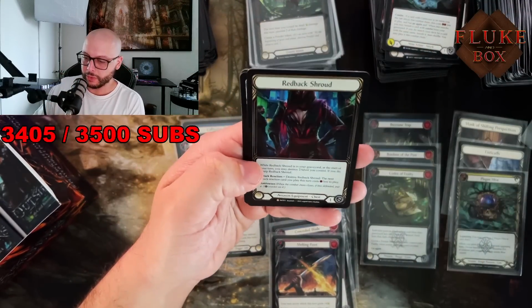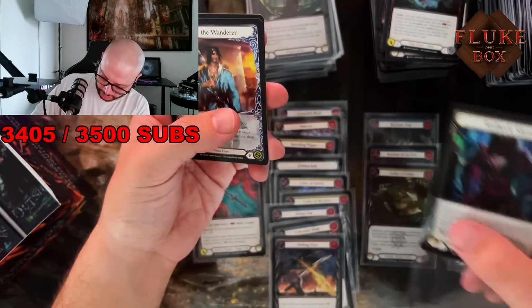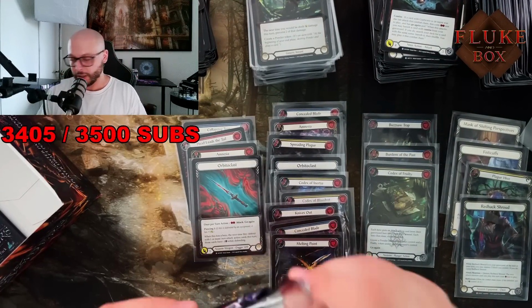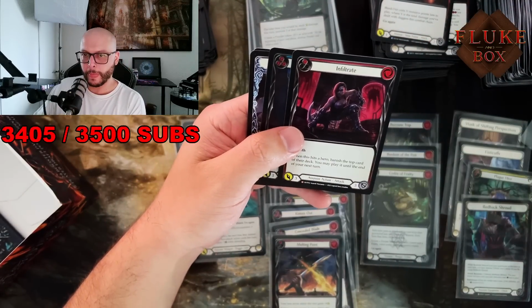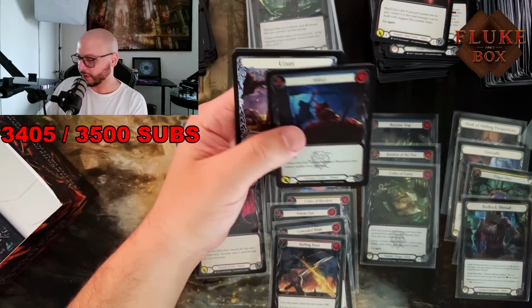Wow, here we go. Rainbow Foil, Redback Shroud. This case so far is quite good. I'm happy. No big cold foil hit, not even a Majestic yet. So in our boxes we did not hit many infiltrates. That's one thing we noticed.